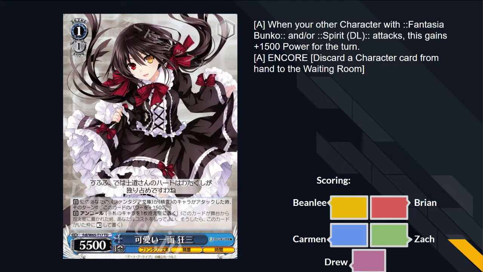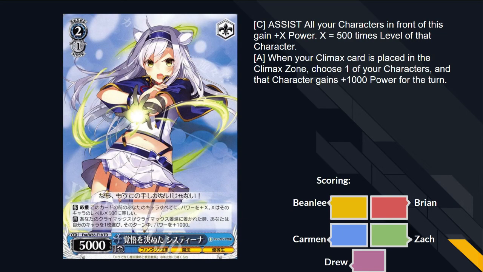Objectively worse than the 1-1 for 500 power for each of your other characters in the set. So bad. Yeah, bad. It's bad. It's bad, Carmen. I want to give it a plus because it has Kurumi on it. I don't think you ever play this card. Ever. Probably not. Maybe for the art. No, Brian, stop it. Right, let's move on.